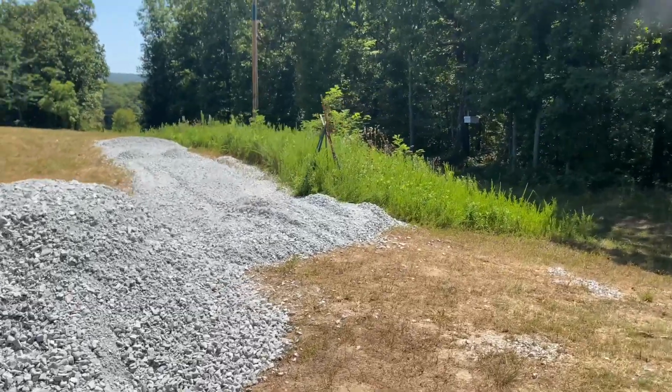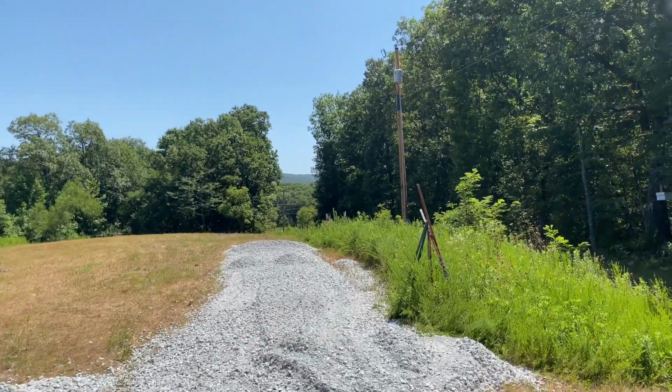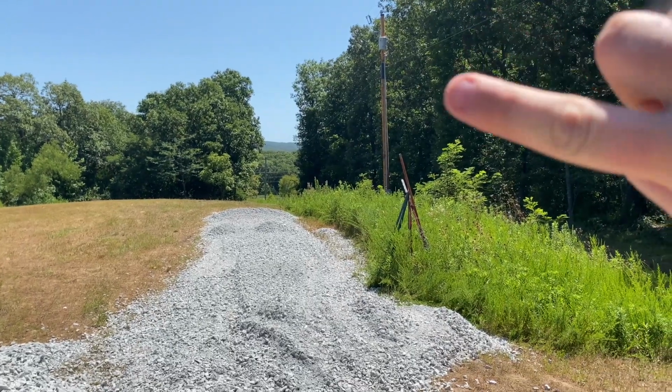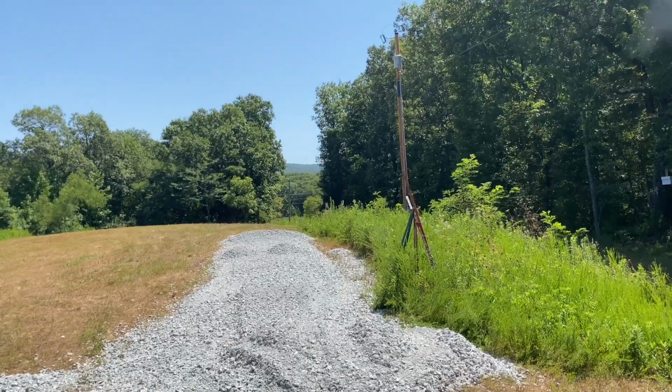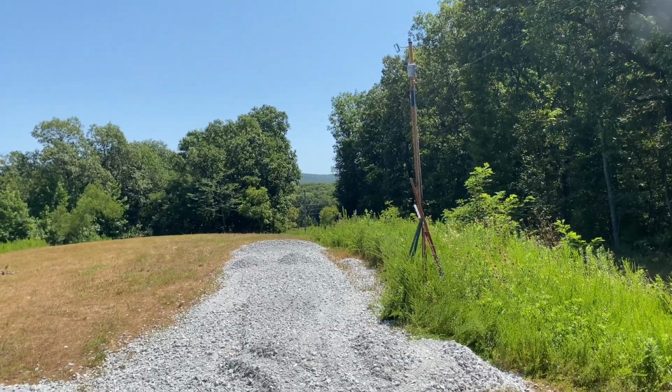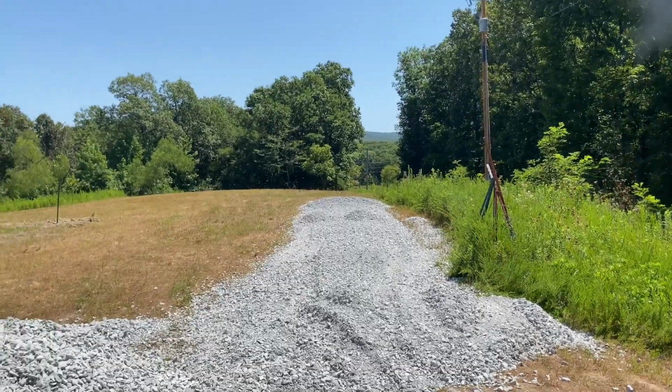So here's the thought. That's our electric access right there. Ooh, where is it? Right there. That's our electric access. I would like to dig as little of this earth as I possibly can to get electricity over to our camper where we need it. Our camper is going to go right here.